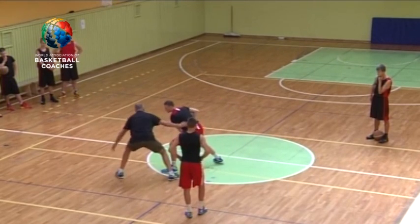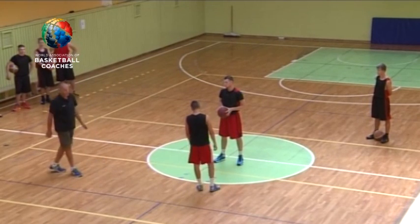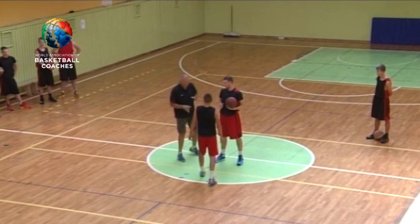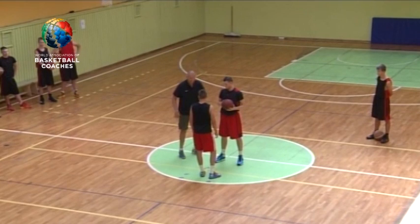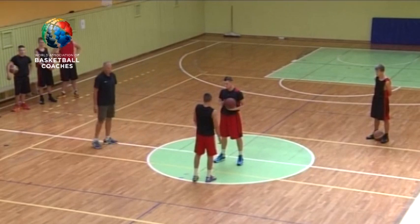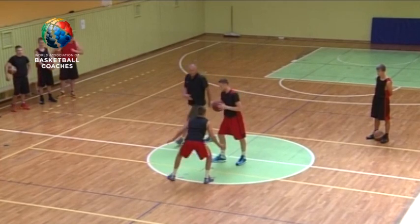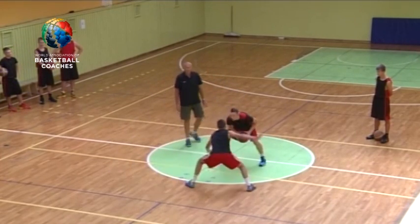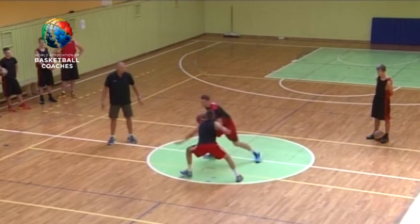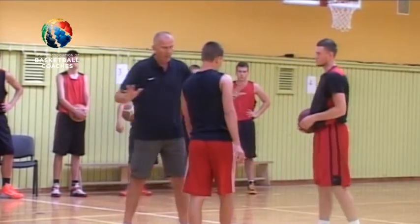Now important is that this is the first step in offense and defense, and the key is how to control the feet and body. Try to do a little better for the jumping. Don't open one side, you just push to one side of the court. Okay. Go, repeat again. Okay, go. Hands a little better. Okay, go. Dribble. Okay. This is for the starting.